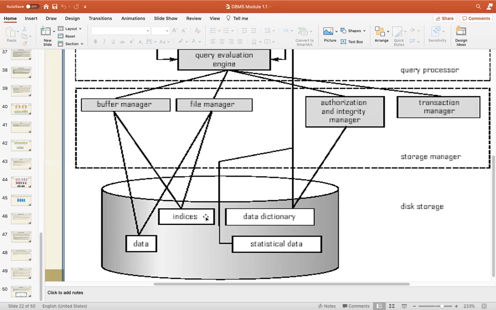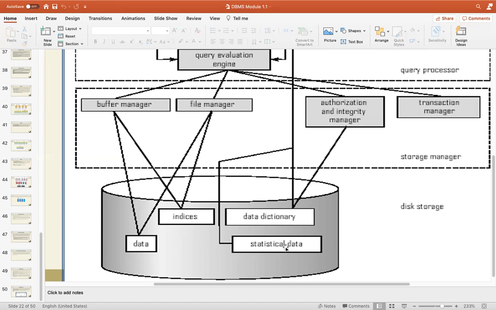So in the indices we have, let's say we are looking for the student database. So what will the file manager do? The file manager will go here in the indices. It will find out where the student database is, along with a pointer or maybe the address. So that address it will fetch, and then it will go to the address into the data of that particular table, right? So this is how the indices will be used, and it will reduce the searching, right? We have different types of indices, so about that we'll learn later on.